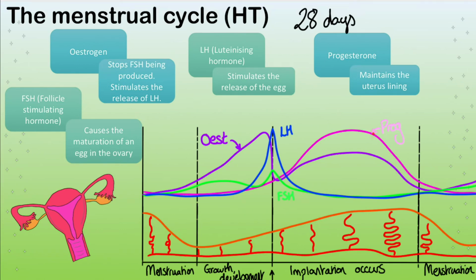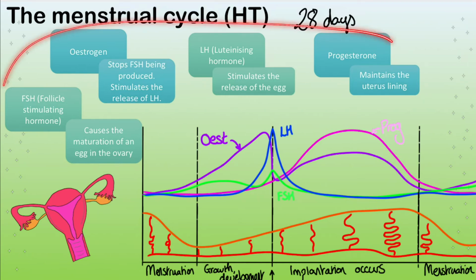These estrogen and progesterone levels then drop off again. As they drop off, that causes the start of menstruation as the uterus lining is shed. If there is an implantation, the implantation will cause a different pathway. It will cause a different hormone to be released, which will cause the uterus lining to be maintained and actually further developed to support the growth of the baby. So that's the overview that we need to know.